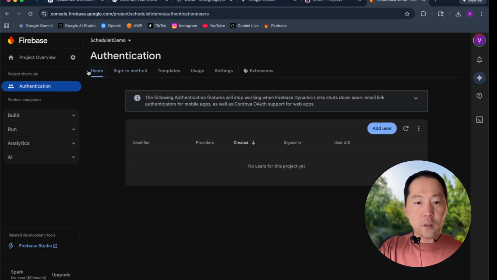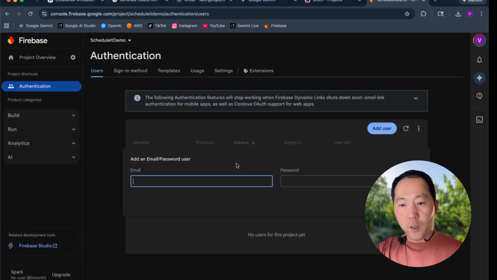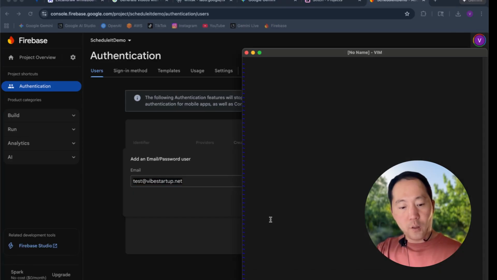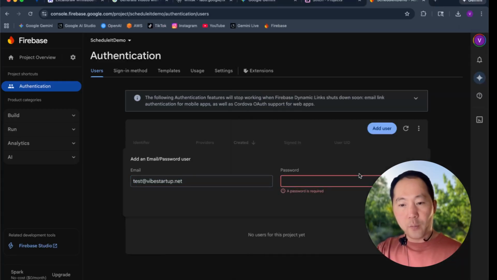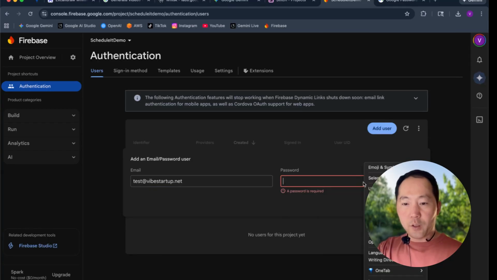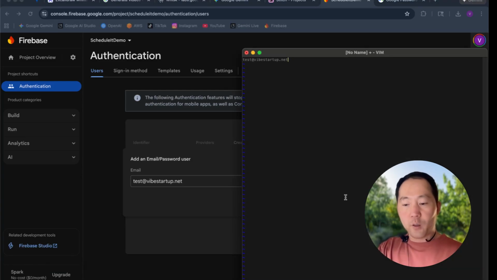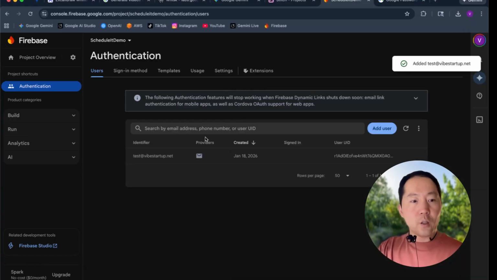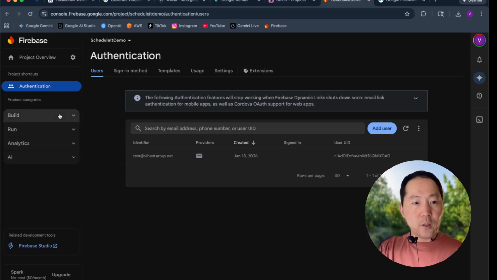Okay, email, that's fine. We're actually going to create a test user, and I will tell you why in a second. Okay, let's save this user and save this password. I was hoping it would suggest a password. Okay, we'll just make one up. Okay, so now we have a user and a password. So that is for authentication, and we're going to need to store data in a database.